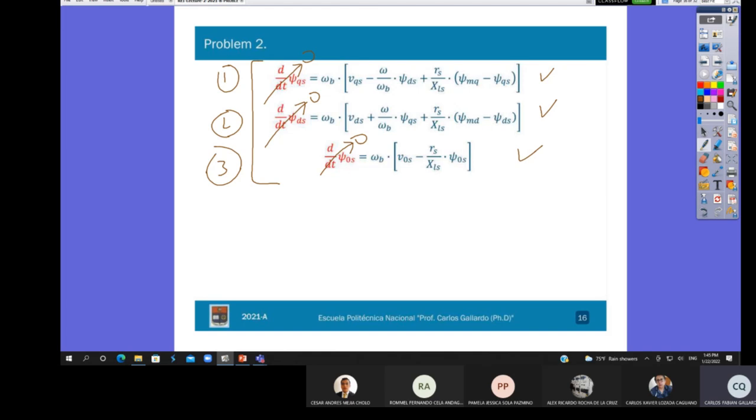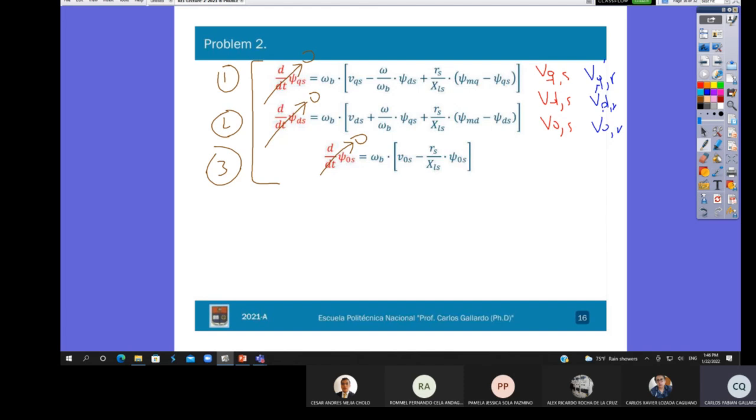So once again, what is known, what is unknown, and what is data, by the way. Let's analyze what is data. Let's clear this part because I need the room. From the previous calculation, we know the quadrature axis voltage, the direct axis voltage, and the zero axis voltage for the stator. What about the rotor? We know the quadrature axis voltage, the direct axis voltage, and the zero axis voltage. This is the data.